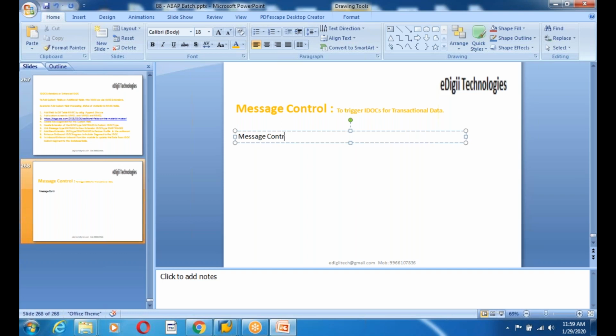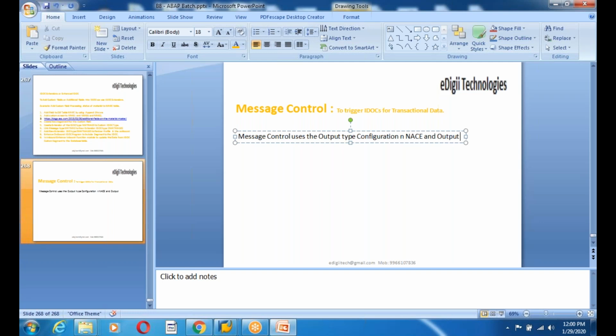Message control uses the output type configuration in NACE. And what exactly are the output type configurations?